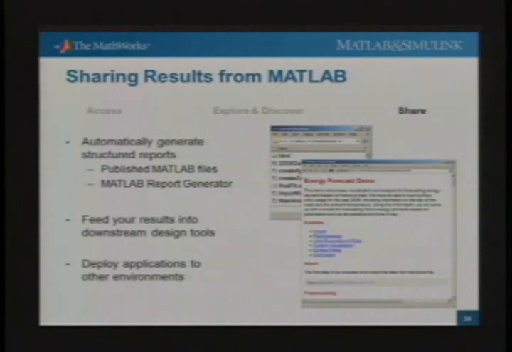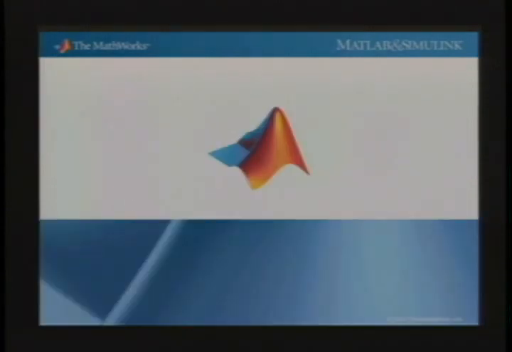For sharing, you can create reports like this by using MATLAB Publish. If you want more customization in the reports, you can use MATLAB Report Generator, by which you can create tables and other fancy report components. You can also create DLLs out of your MATLAB code. You can create GUIs to make your code or your application more usable and portable. Yep, that is pretty much it from my side.